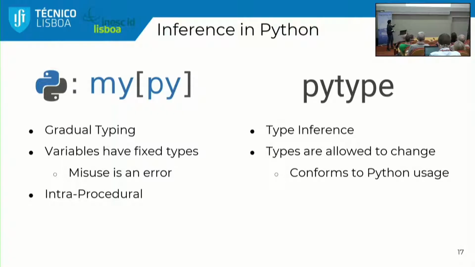And the last thing to say is that MyPy performs intra-procedural analysis, which basically means that it performs type inference analysis within the function's scopes. PyType also performs inter-procedural analysis, where it goes beyond the function scopes to infer your types.